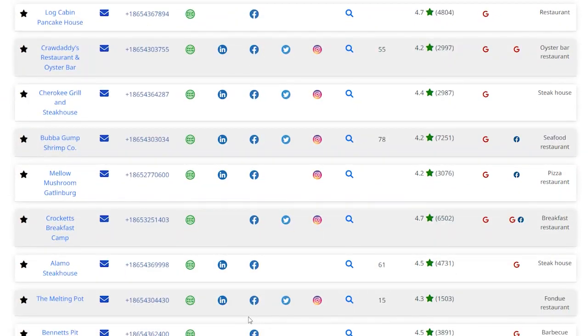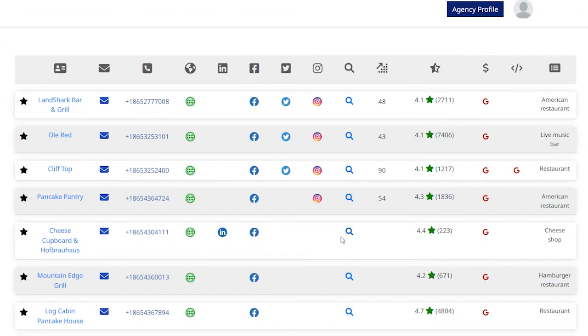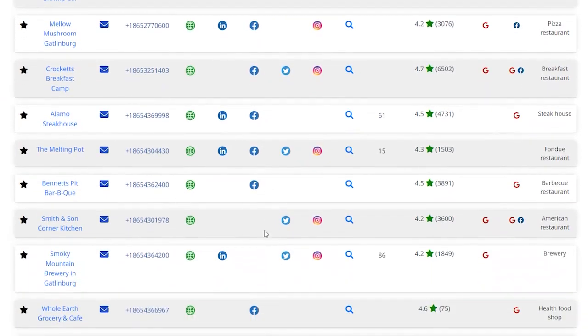So we want to look for people who are not utilizing their Facebook. That's going to be our target group. And we're going to offer them the service of a free Facebook page creation to gain their business, so that we can also go after them with retargeting and Facebook advertising that can give us a continuing income that recurs on a month-to-month basis. So what I'm going to do is look through here for restaurants that are not using their Facebook page and then also are not using retargeting pixels or Facebook advertising.